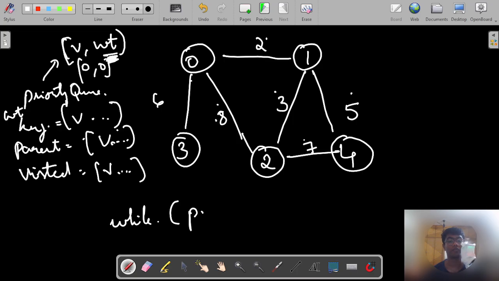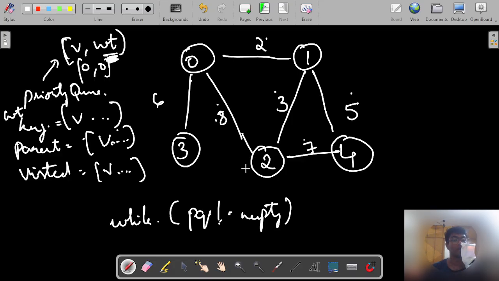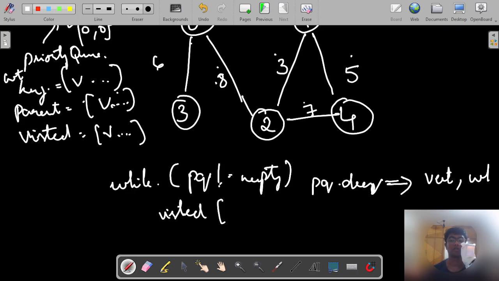Loop while pq is not empty, and we check if this specific node, the zeroth vertex, is unvisited, and we dequeue with pq.dequeue to take out values of vertex and weight, right?